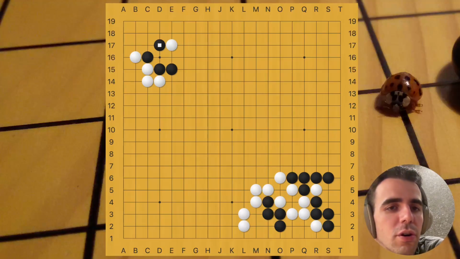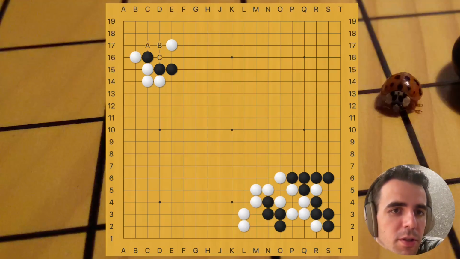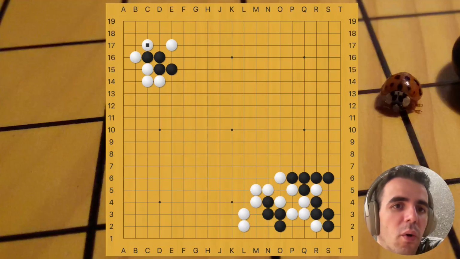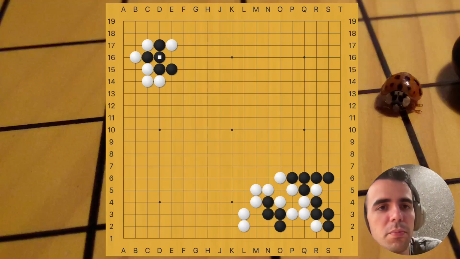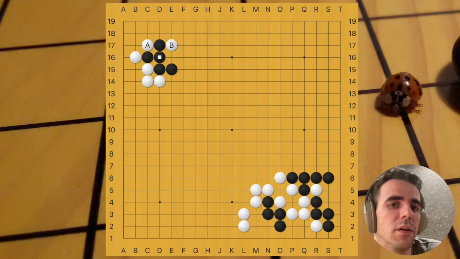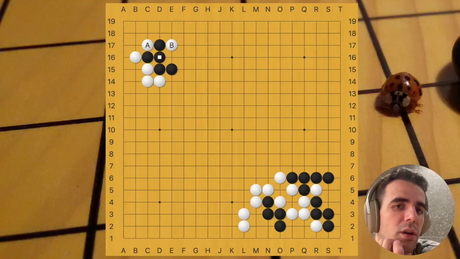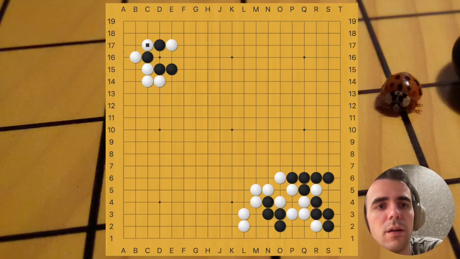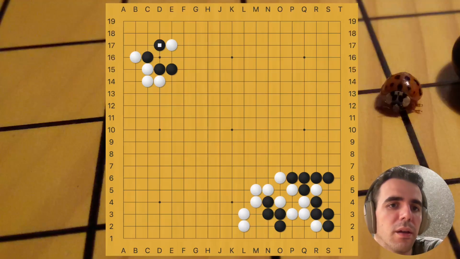If you play here, it is sort of similar to your empty triangle, but we forced white into playing this maybe. Because if white plays the Atari, we connect, and it is an empty triangle still, but we forced white into playing a move A that damages the other stone indirectly. It doesn't help me at all. And white still needs to come back to A to protect it, otherwise you can just capture it.